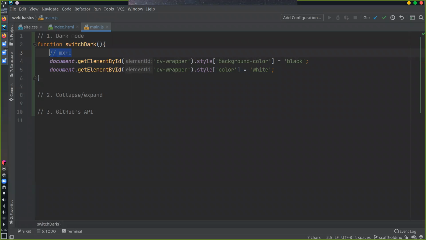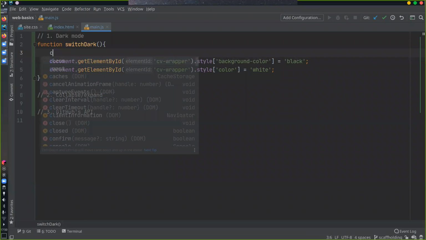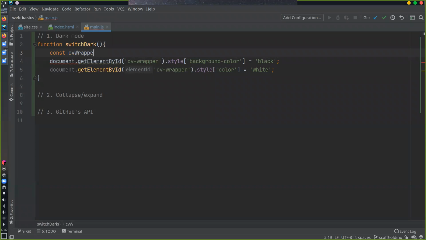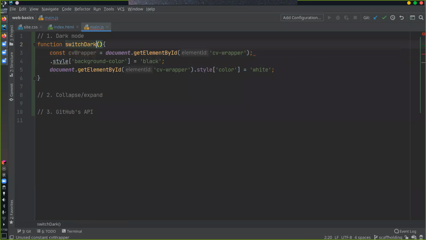What that just means is that when you say const CV wrapper equals this content here, this is a constant insofar as it doesn't change, but it is a variable insofar as it does change over successive runs. So within this function, switchDark, this will not change, so it's constant, but it is a variable insofar as it will change if you call the function again.